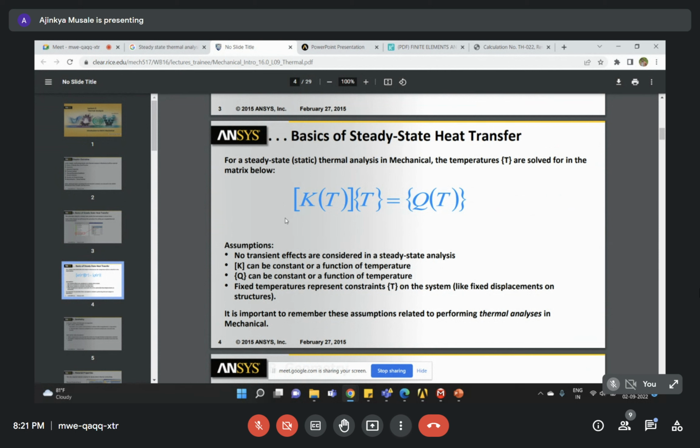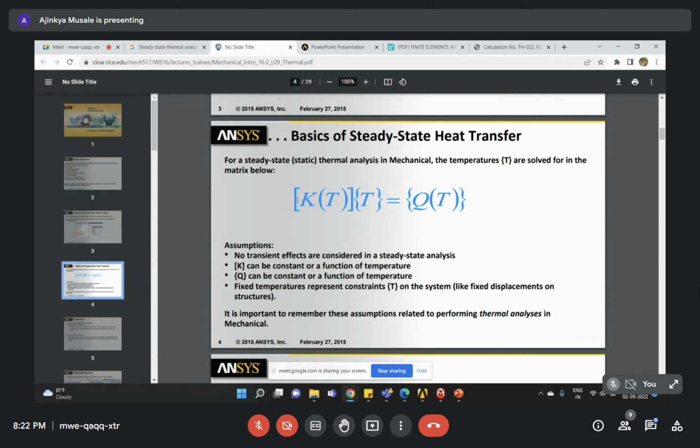Maybe in the third year or last year, you will have the subject of numerical methods. In that, you will solve such problems analytically also, where you put maybe a 3 by 3 or 4 by 4 matrix and solve it on paper.